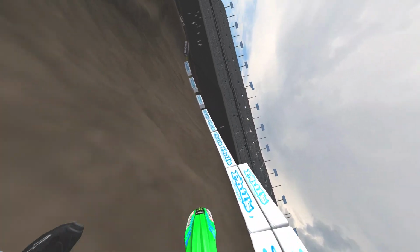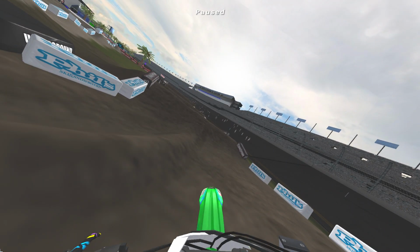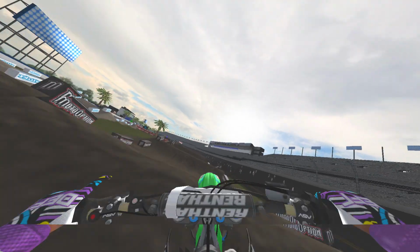Look at the face. Look right here. The face of this jump. You can see how right where this rut's coming out, if you were to hit the rut, it's a little lower right there, but if you hit right here in the middle of this jump face from the outside, you can see how it's raised up a little bit. Every jump face on this track has that very natural variation. It doesn't feel like you're playing on this perfectly Play-Doh sculpted bullshit like we've been riding on. It actually feels a little more natural, it feels real.